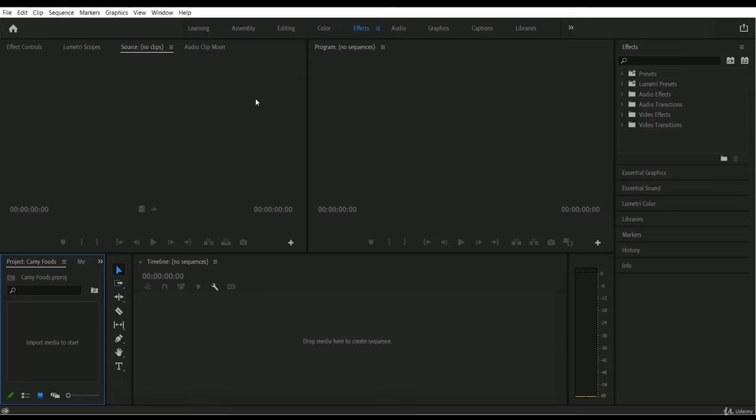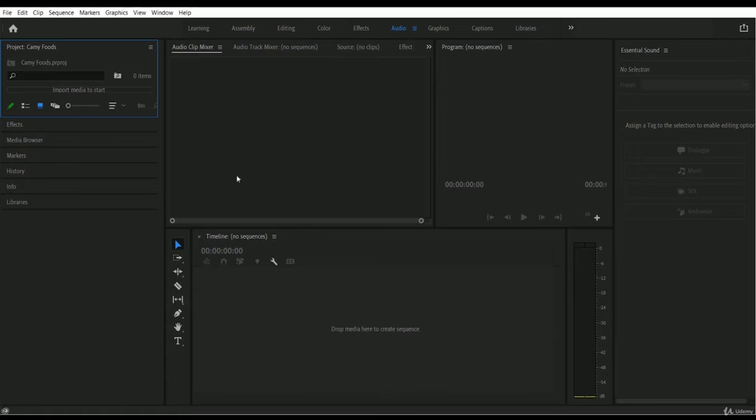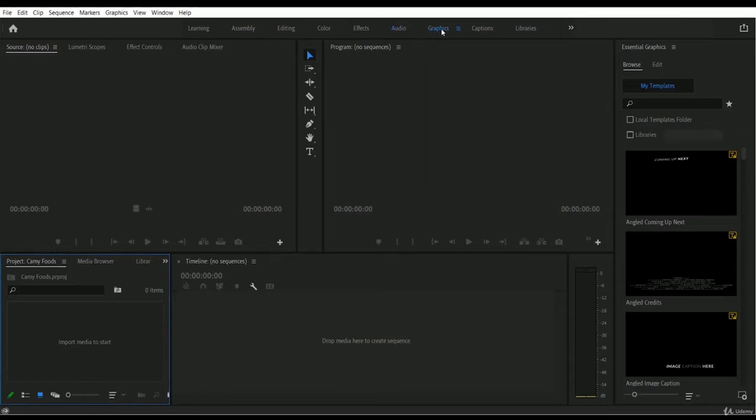When you work with audio or music or sound, you have to work under the Audio workspace, and therefore you have to click on this Audio tab. Then you will have the Audio workspace, and when you work for graphics, then you have to go for the Graphics tab. Then your workspace will be changed, and that will be compatible for working with graphics.